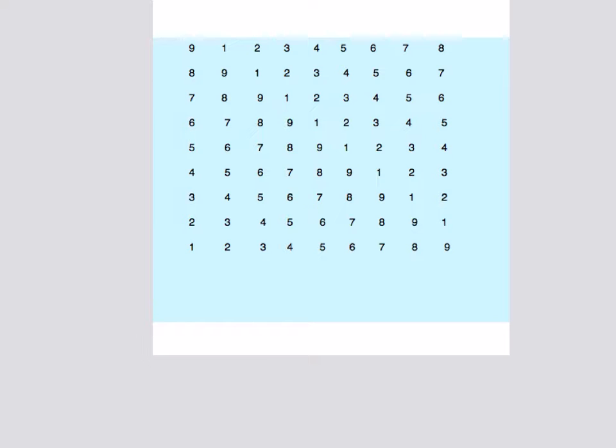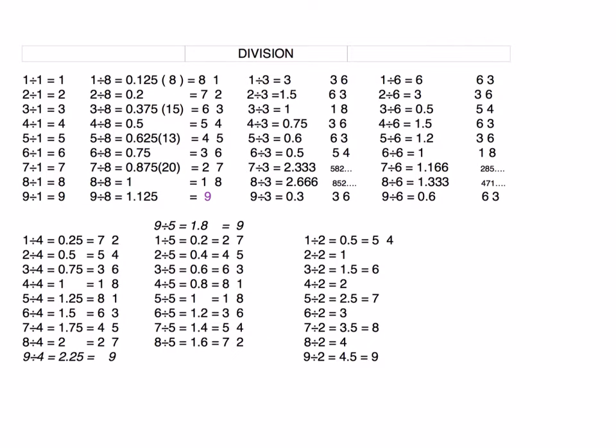Also, if you look in the lower left corner and we read diagonally to make an X, 1, 3, 5, 7, 9, 2, 4, 6, 8. Where have we seen that before? The 7 and the 2 times table. Division is also revealing how to work this system, and in the division we actually do redefine infinity.